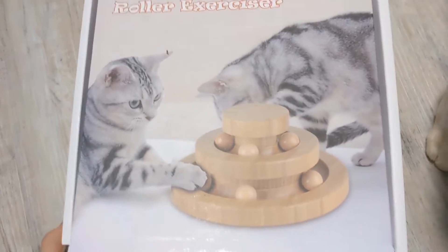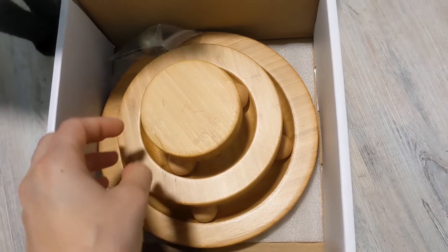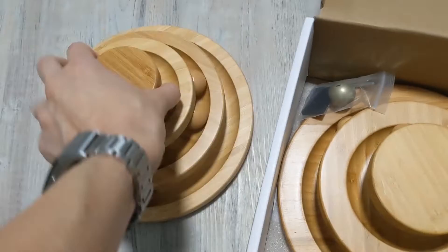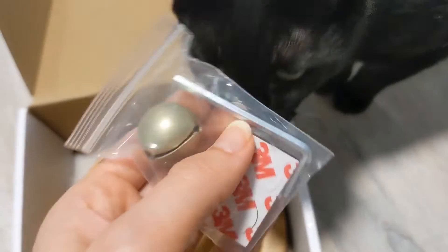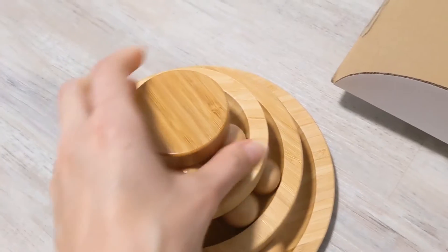Even these guys love it. They actually have two versions. This one is three tier, and this one is two tier. They basically made two versions just to have options — this one's a tiny bit more stable, and you can actually use it on your desk yourself as a human, kind of like a focus thing to play with if you want to match your cat. Not only is there no plastic, but these things are heavy and sturdy, with felt pads so it doesn't move. Look at how easily these things turn. They both come with the option to DIY it and add this little bell. It's so stable that to unscrew it you use this little tool, unscrew the bottom, and it all comes apart. All three layers come apart and you can add the little bell if you want, or take a ball or two out. The base is made completely of bamboo and the balls are all solid wood.